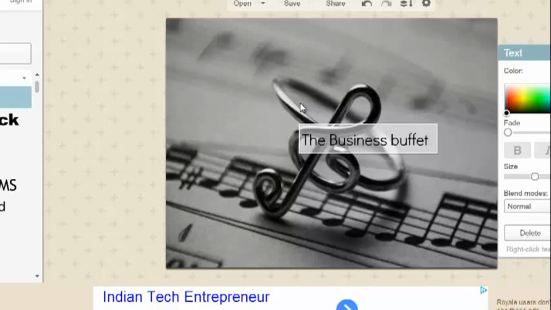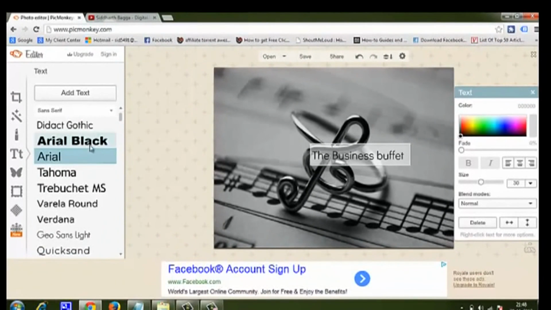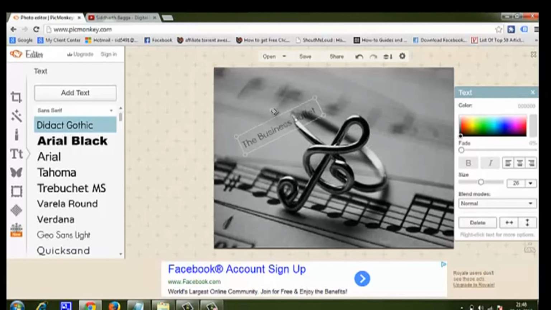Do visit it, and just place it in a good position as you like, and we're done. You can change the font if you want, and that's it. As soon as you're done, you just need to shift it, increase the size, rotate it, and anything that you want. I'll just put it this side.